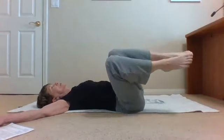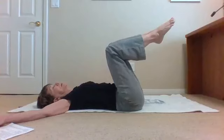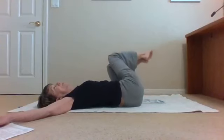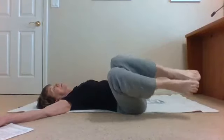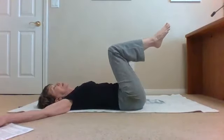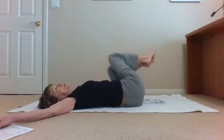Go left. And up, to the right, and up, last time to the left, and up, and to the right. And up.